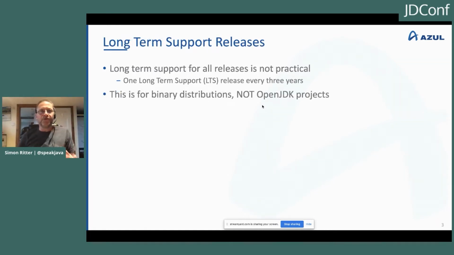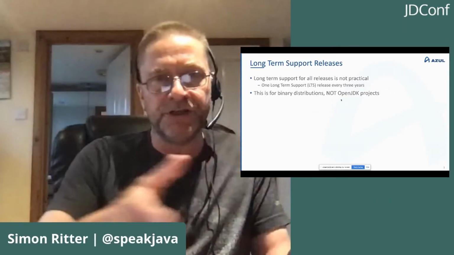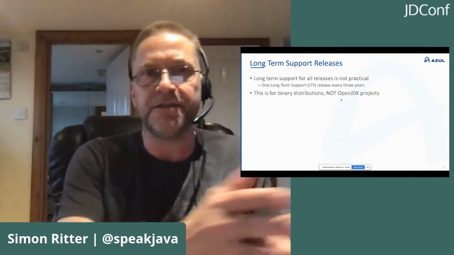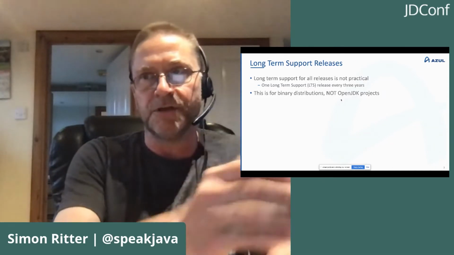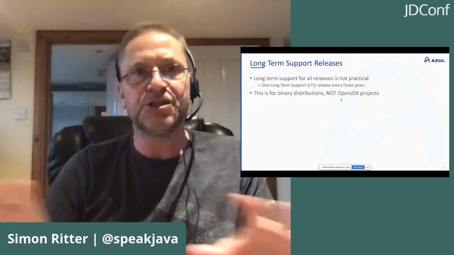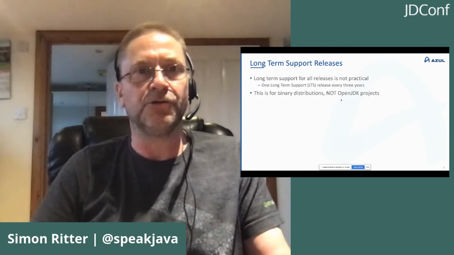Now, the important thing is that having a much faster release cycle means that extended support, extended maintenance of releases had to change. And so rather than the old system where Oracle and Sun before them would release updates on a quarterly basis, and they would release them for the current release, plus some overlap for the previous release. And that could be anything from like a year, I think it was about 13 months, all the way up to sort of like 2 years of overlap. That's just not practical when you're doing a 6-month release cycle.